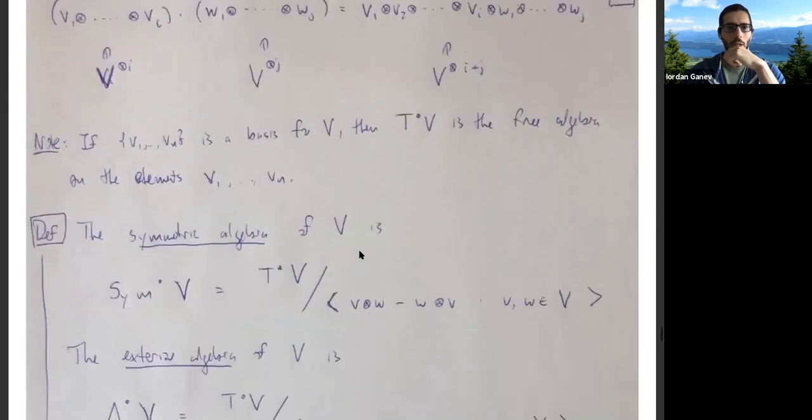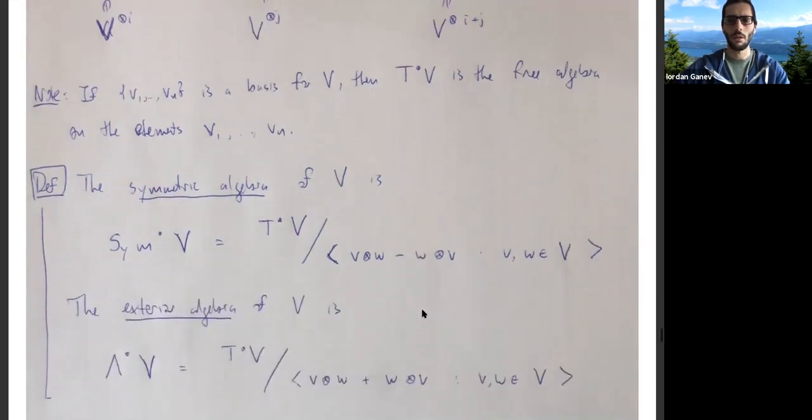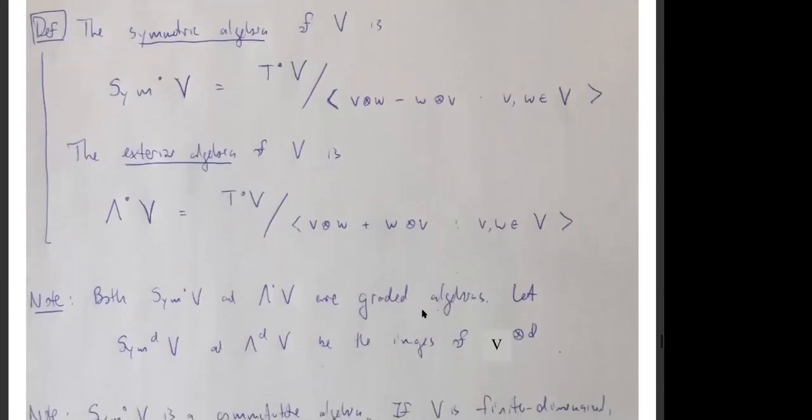I guess I used i here, but if we take just d vectors, not necessarily different, just any d vectors in V, then we can form this tensor product. Is that what you're asking? I'm not sure what the question is. Yes, okay, just how the multiplication goes. Oh, it's the image.